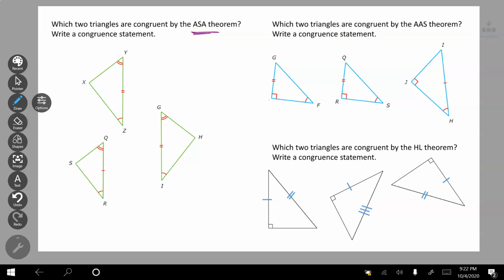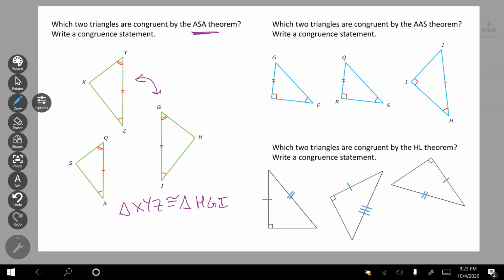This one wants to match up angle side angle. That means two angles and the side in between the two angles. If you notice, this one has an angle, a 2 tick, and another angle. This one has only 1 tick on it, and this is one that has the one with the 2 ticks. So these two, so it's triangle XYZ is the first one, is congruent to, let's see, X is like the peak that doesn't have any arc on it, and that's H. Y is over here with the 2 arcs on it, which is G, and then obviously it's I.